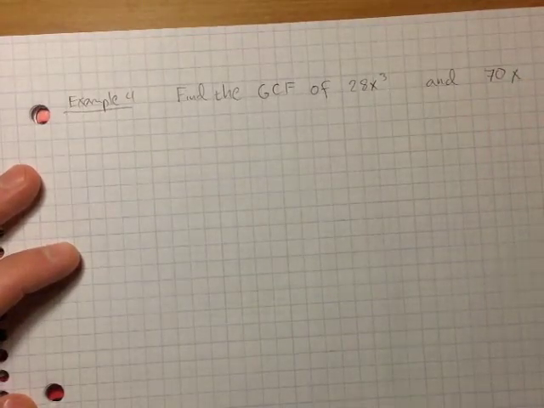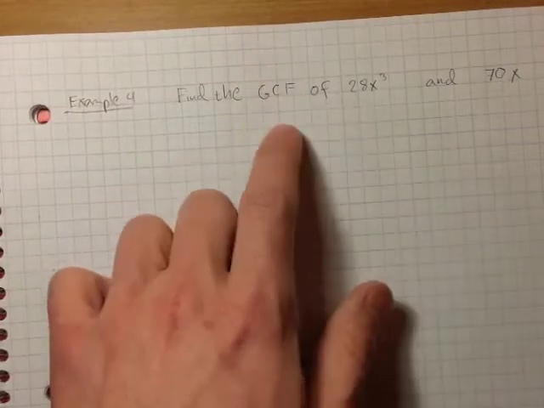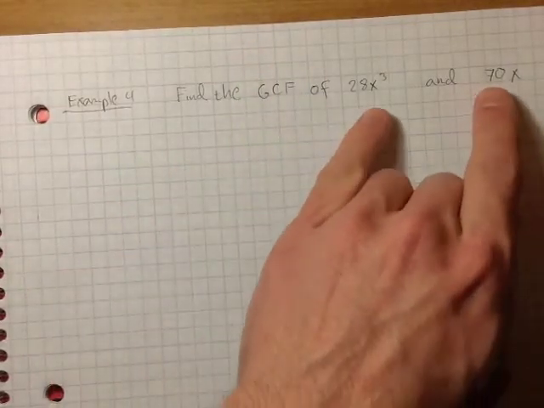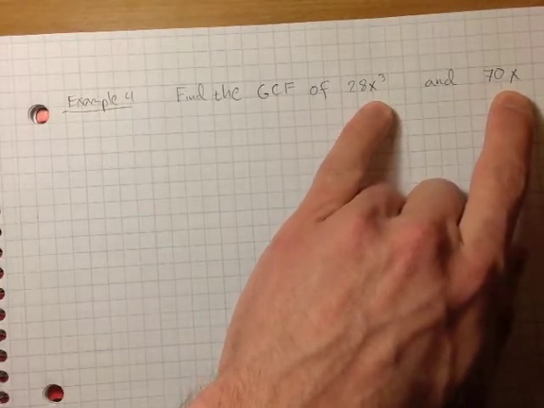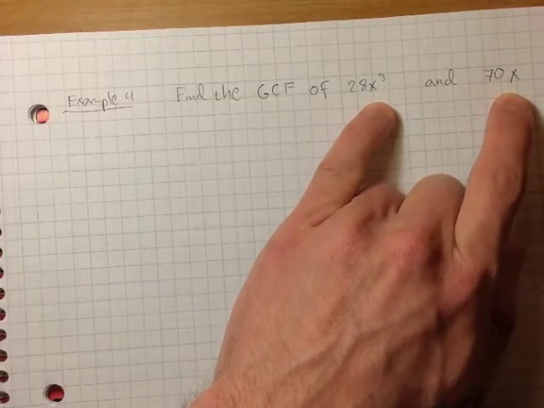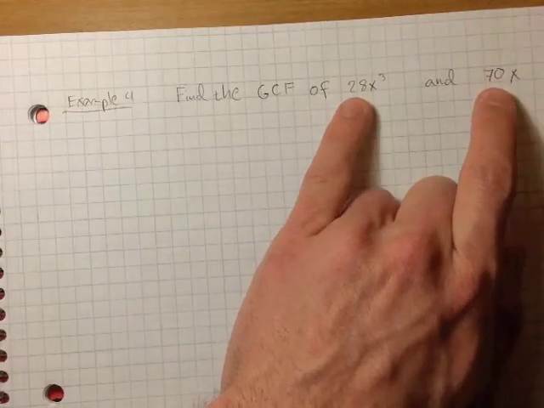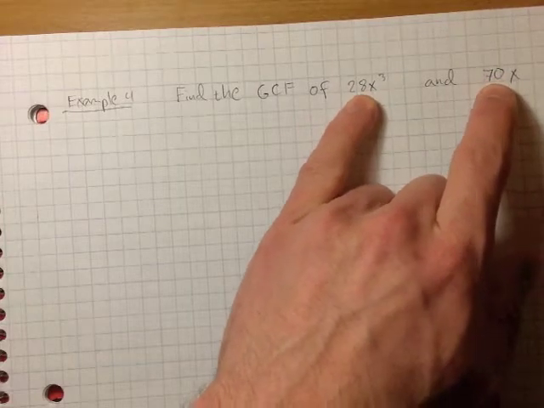Now notice the difference between this example and the previous one. In this example, our numbers are bigger, but also we have x's involved. So let's see how that is going to complicate things. First of all, let's focus on just the numbers here, because from middle school you know how to find the GCF of these numbers. Okay?